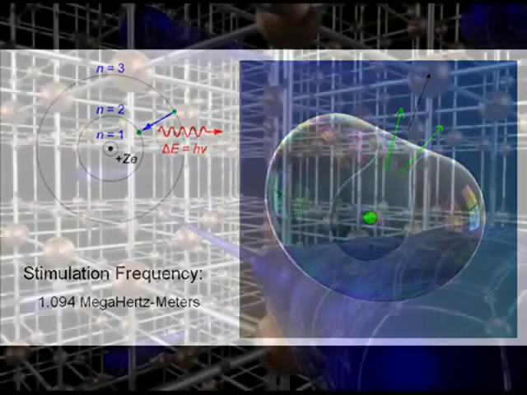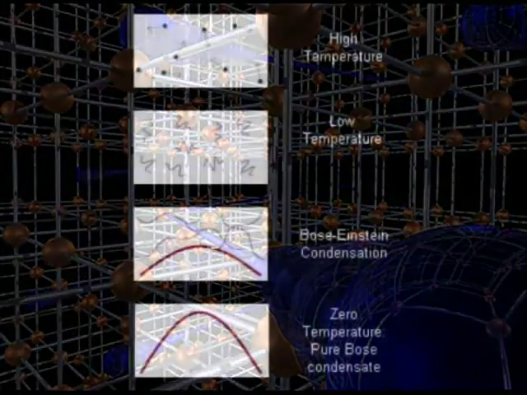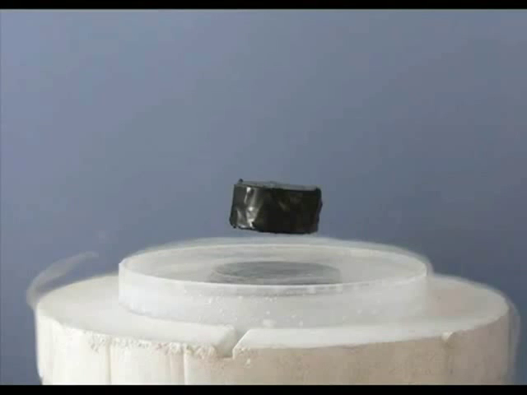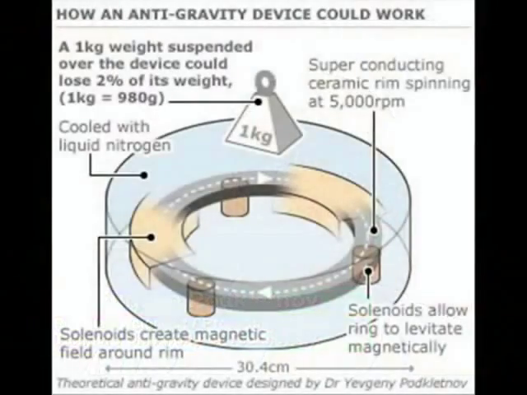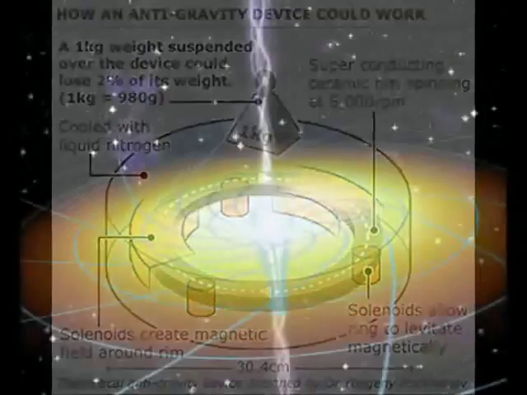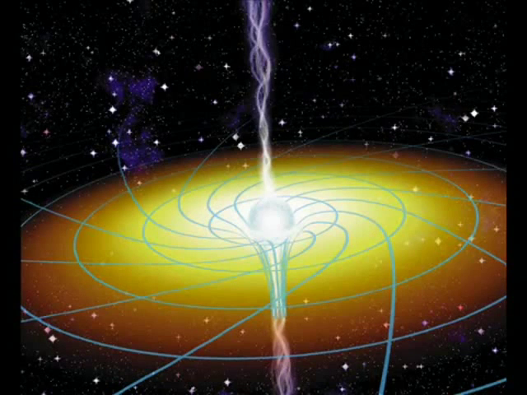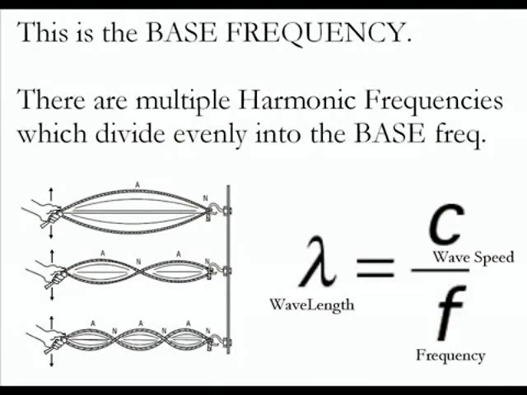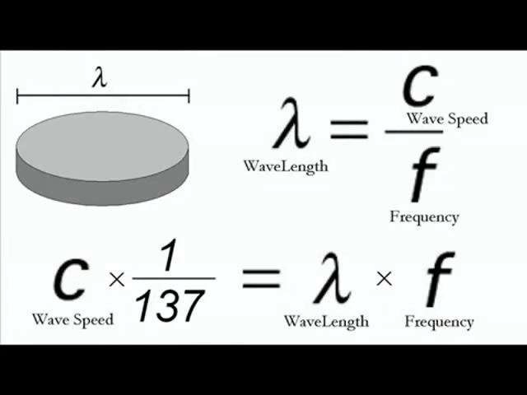In order to get a large propulsion effect out of this, you need a lot of atoms, and you need to get them to work together as a single atom. The way to do this is by using superconductors, which is why superconductor research scientist Dr. Eugene Podkletnov discovered the effect in the first place. Rotating the disk made the effect stronger, since the angular momentum would align the spin states in the atoms, making the effect uniform and directional. The stimulation frequency varies with the diameter of the disk, but as long as you follow these formulas, you should be able to replicate the effect on your own.